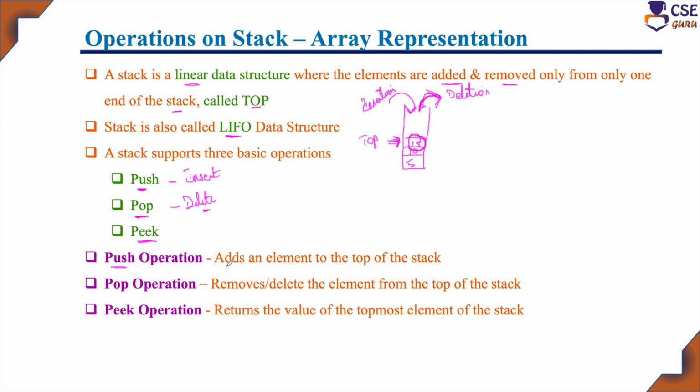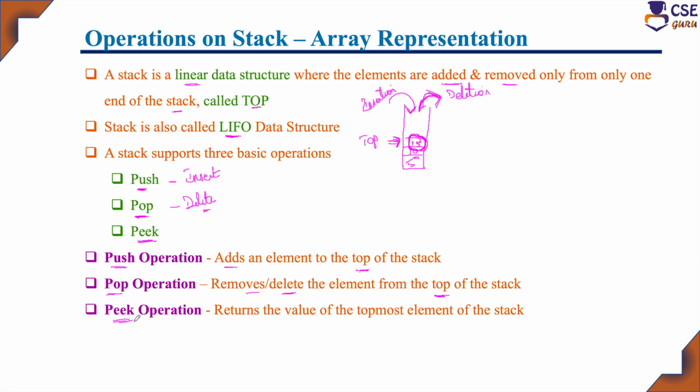So, push operation will add an element to the top of the stack. Element will be added only at the top of the stack. And pop operation will remove or delete an element from the top of the stack. Because the element you have pushed last will be placed at the top of the stack. So, if you want to delete, first the top element only you can delete. Then only the next element you can access. The last element you have pushed into the stack will be deleted first. And the first element you have pushed into the stack will be deleted last.